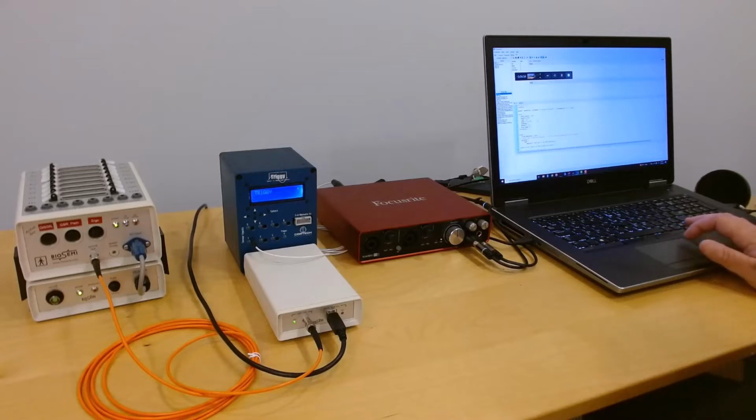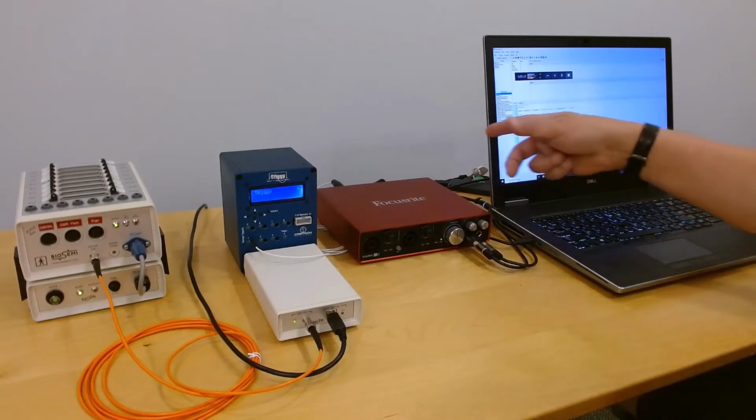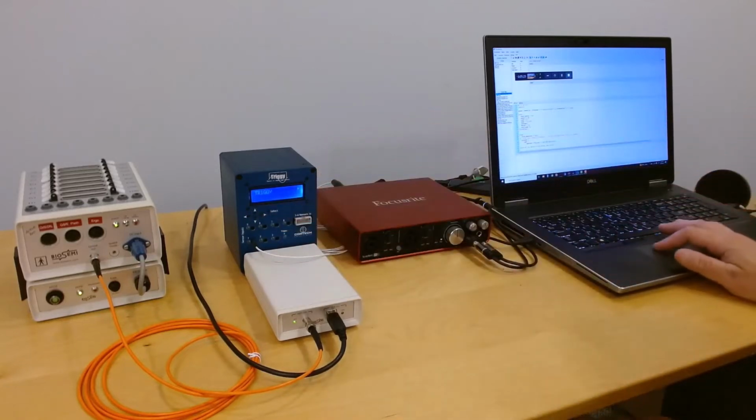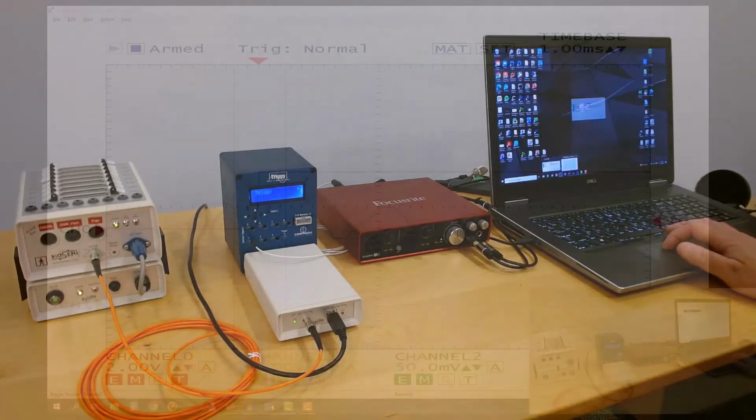And I have a click somewhat shorter than the one I was presenting in this example through Audacity, but it's a short click and about a 500 millisecond delay between them. And this is set up in the presentation software. So with each presentation of the click, we're also sending a port output code. And that port output code will go out the virtual serial port, and we'll be able to compare the timing of those two. In order to compare the timing, we'll use the oscilloscope software known as Tracer DAC.